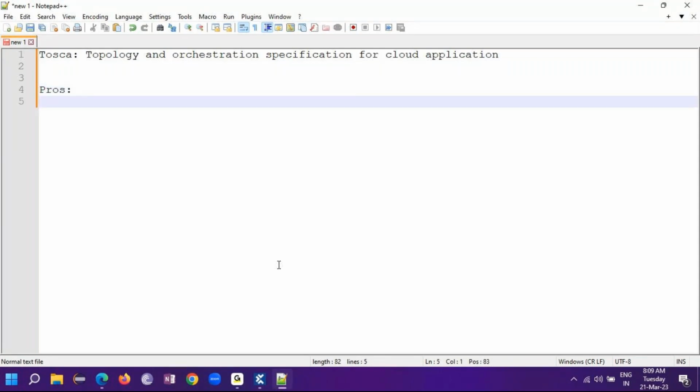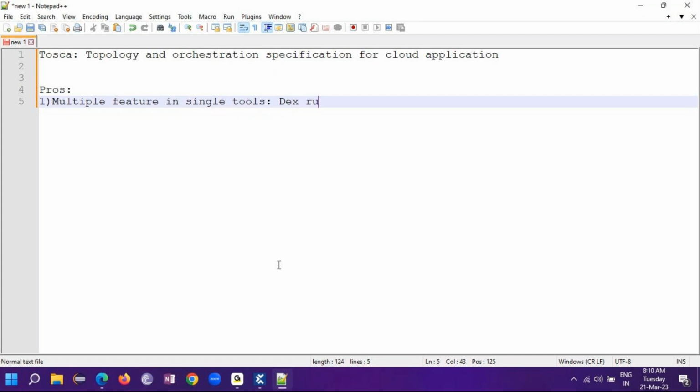The first one is we have multiple features of Tosca in a single tool. So multiple features like you have a Dex run.